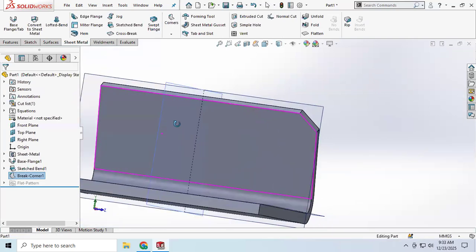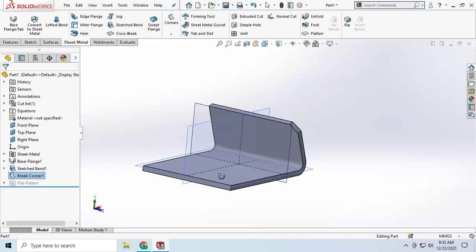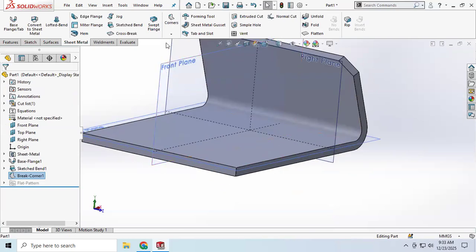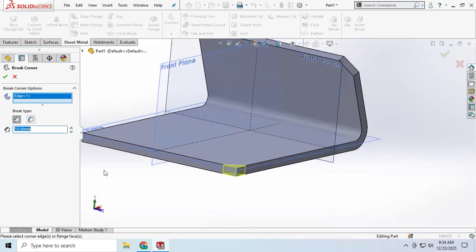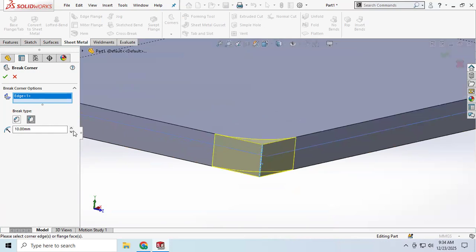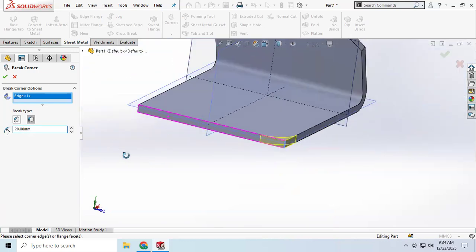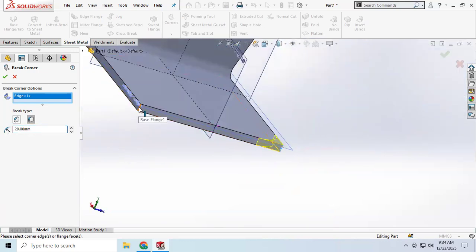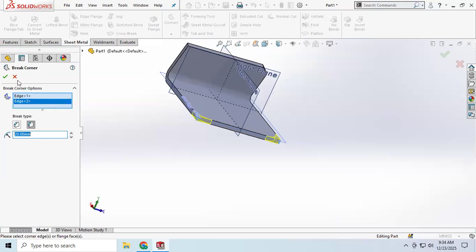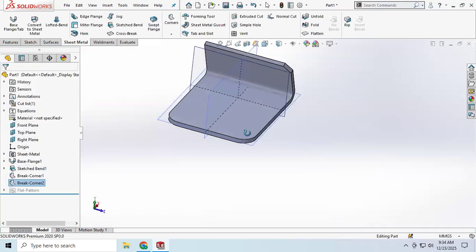If you want to make them a rounded corner, you can also do that. Just click on the corner option and then click on the rounded corner. You can select the round. Okay, this is a rounded corner. You select here at the front, and this will be created as a rounded corner. The same thing you can use to select here. This will be created as well.